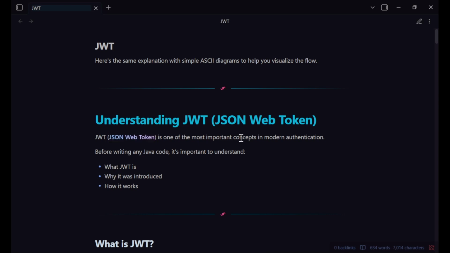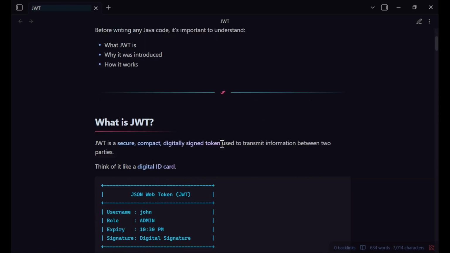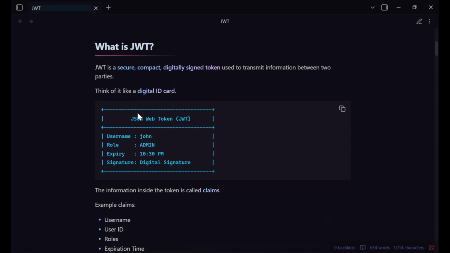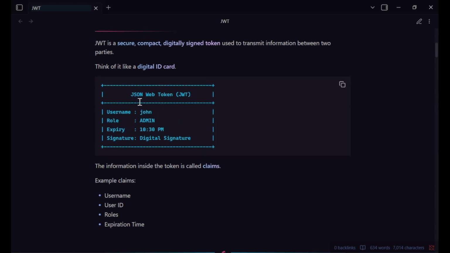That is the most important and commonly used concept in authentication. We can think of JWT as working like a digital card. This is a card for the verification of a particular request. That JWT will consist of the username, the role, and the expiry time of the signature.